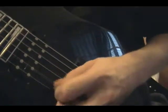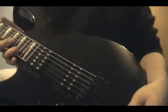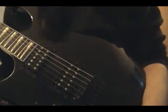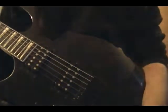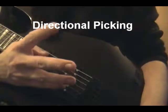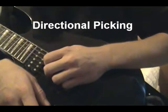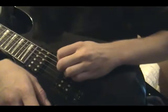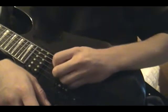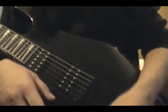All the different directions, all the different possible combinations, because when you're playing fast, you're not thinking about what you're doing. You want to be able to execute all the different types of picking. Again, we covered directional picking. Now you should know what that means. When you're changing strings, you follow through. It just keeps the same direction. You don't change directions, which would be outside picking or inside picking. Those two change directions when you're changing strings.